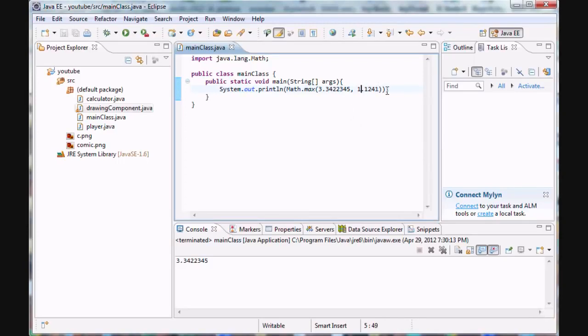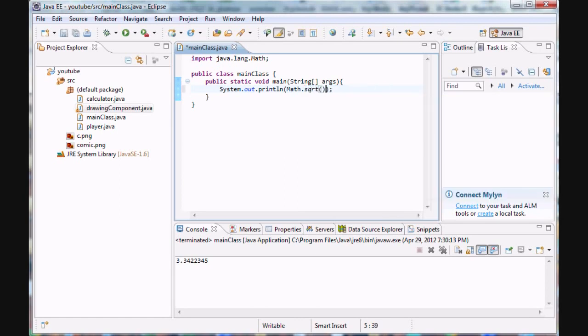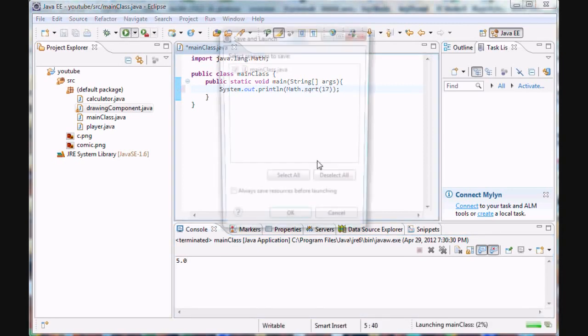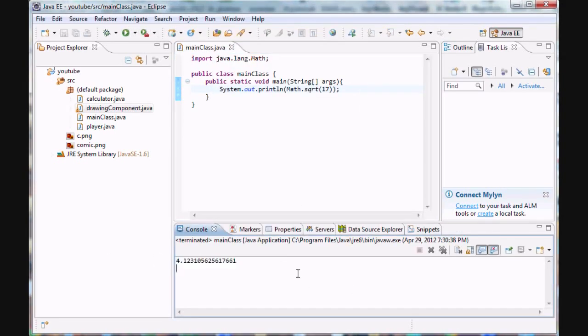What method after that? Oh yes, also the famous square root method, sqrt. So the square root of 25 would be, well, 5. Let's just test that. Run this, hit OK, look at that, 5.0. And if it's not something that easy, square root of 17, for example, you need to find that to make a calculation. Bam, a very precise approximation of the square root of 17.